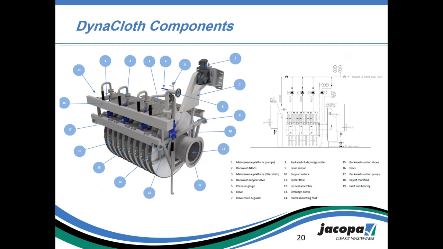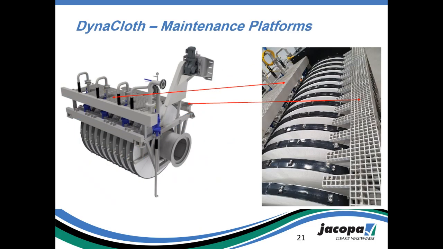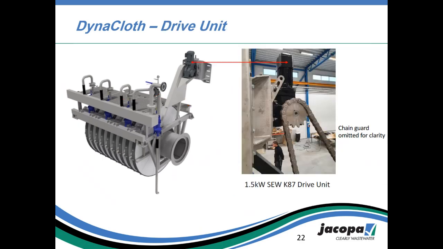Let's go through some of the key features of this. There's a maintenance platform, so you can get better access to the discs to take the discs off if they do require cleaning. It's very easy to do on these filters. I'll go through that in a bit more detail in a minute. You've also got a maintenance platform to work on the backwash pumps located to the side. There's also the drive unit.